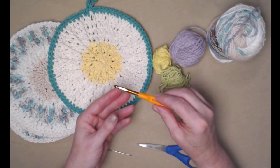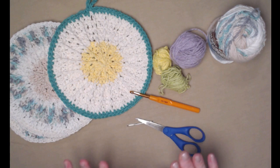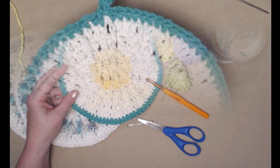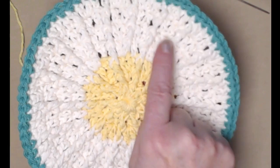We're going to be stitching today with our I hook, which is a 5.5 millimeter crochet hook. You'll need a needle for weaving in ends and a pair of scissors. Now, this is a perfect pattern for using up some of your leftover cotton yarn scraps. So if you want to do that, that will work great too. I forgot to mention that the circle across of our washcloth measures about 9 inches. And like I said, I'm going to be making one that resembles this. I'm going to start with that yellow in the middle. I'm going to make the cream part purple and the edge that bright green.